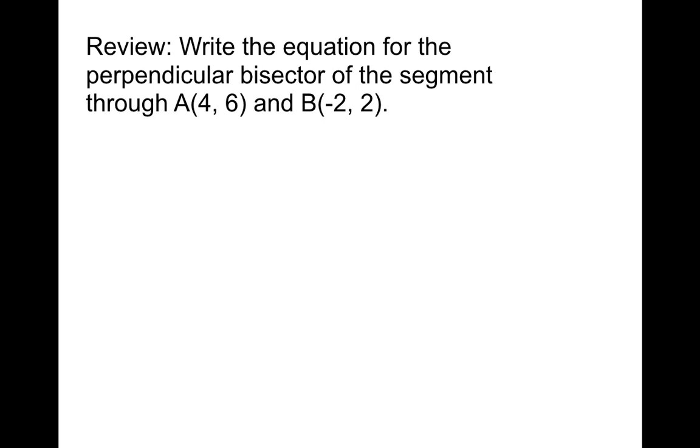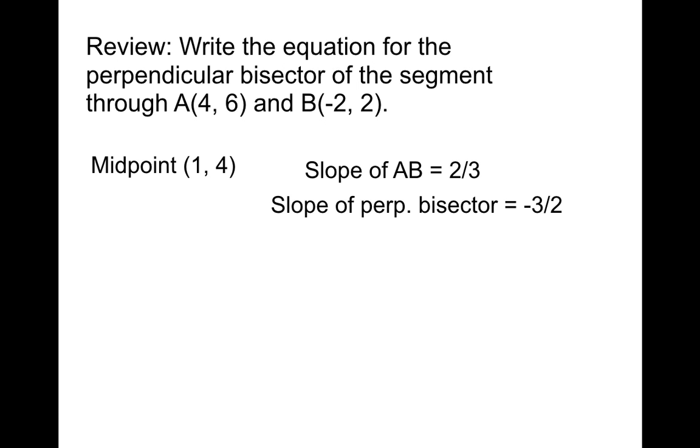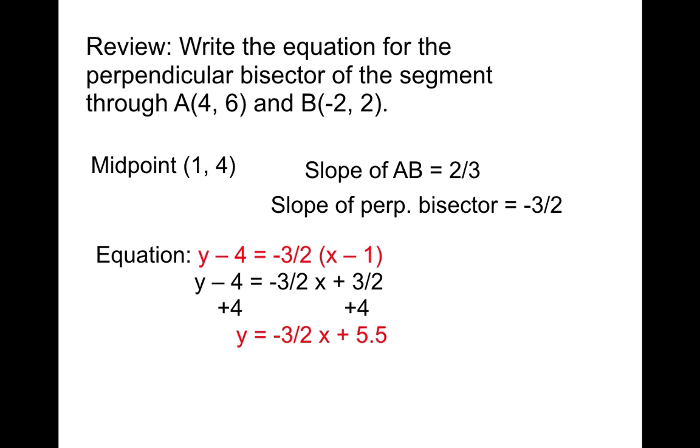Okay, what have you come up with? So the point you need to use is (1, 4) and the slope of -3/2. There's my point-slope equation, and I did convert it into slope-intercept. I really didn't say what form to put the equation in, so there's a couple answers you could have there.